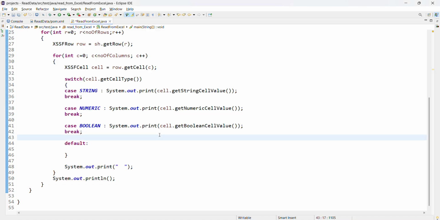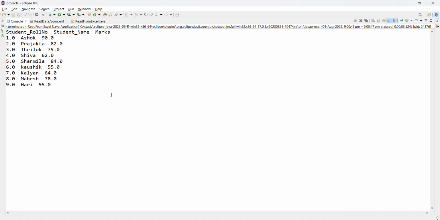So now let's run it and see the result. If you could see, it fetched the data.